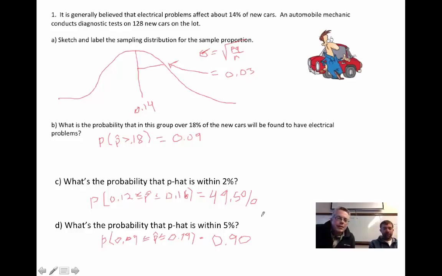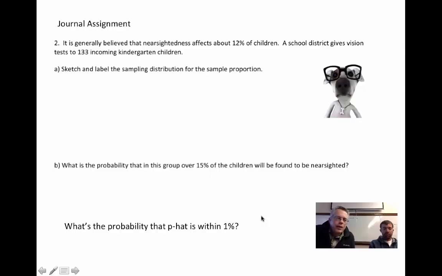Now, I know this is a lot of new stuff, but let's see if you got it. Sketch the distribution. Use the formulas we gave you for the mean. On average, it's going to be the true proportion, so on average it's going to be 0.12. Then calculate what the standard deviation would be, and then you can use normal CDF to answer parts B and C.